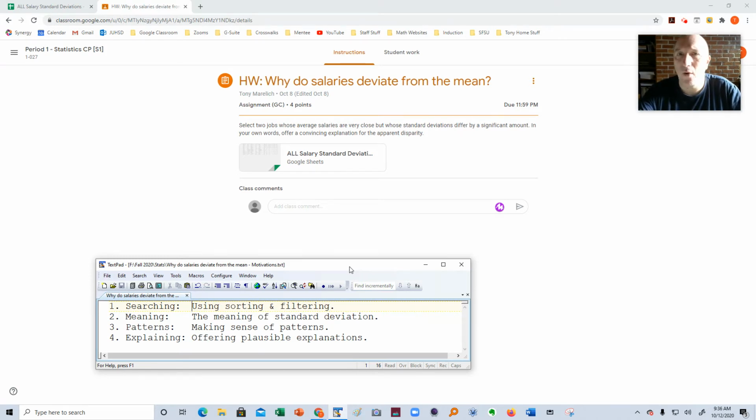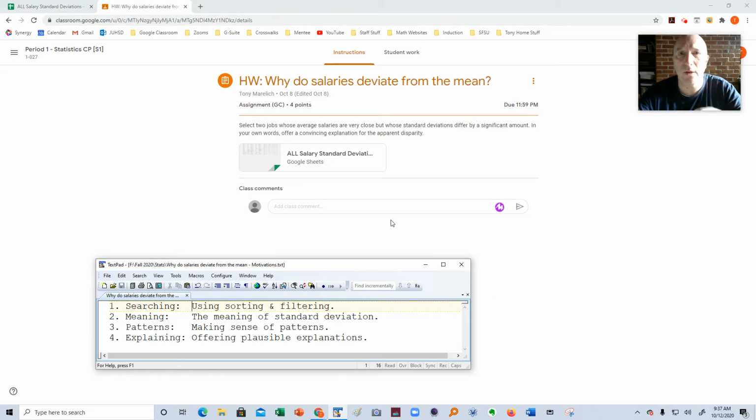You want employees that, when presented with some kind of a conundrum, some kind of an unknown situation, are going to offer up some kind of a plausible explanation, because often you're dealing with uncertainty, and your ability to explain that uncertainty gives you some control over it. In a sense, it gives you some framework for taking control of what would otherwise be inexplicable. So the idea here is that you're going to try to explain why the standard deviations are substantially different when the averages are the same.